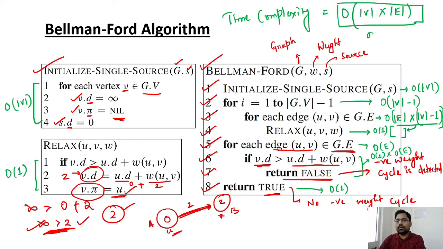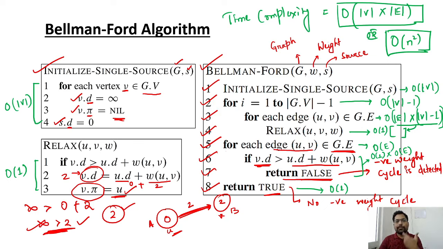or sometimes we say it is big O of n square. If both are considered as n, the two different edges might be n minus 1, it might be n minus 2. Some constant could be decreased or some constant could be added. In that case, we should focus that it is n square, because if you add all these things, the maximum we will find here is big O of v into e. If you say big O of v into e means n square minus n, in that case n square is always greater than n. If anything is decreasing there, we will say the maximum value is written in that case.